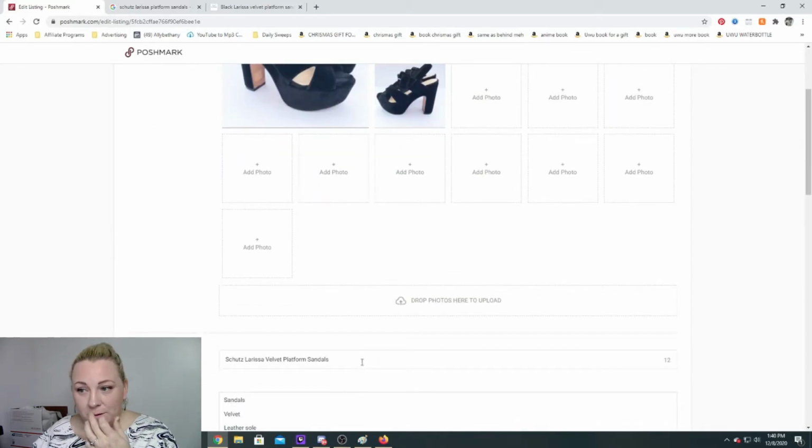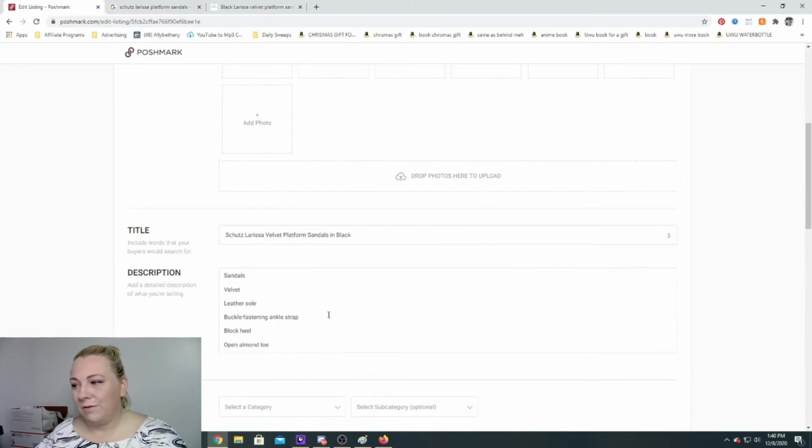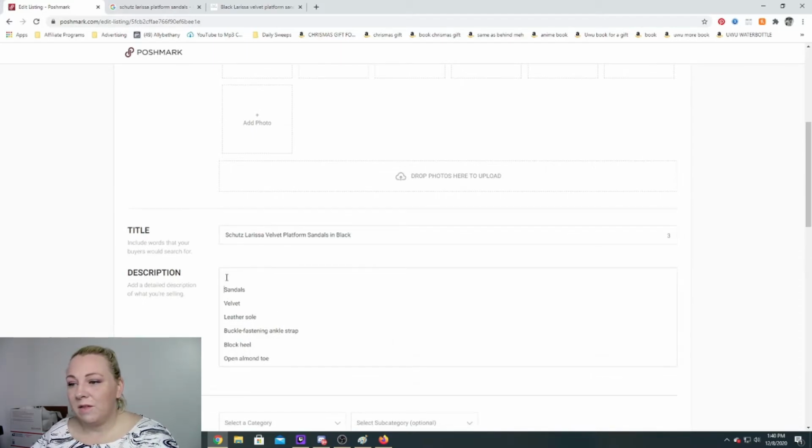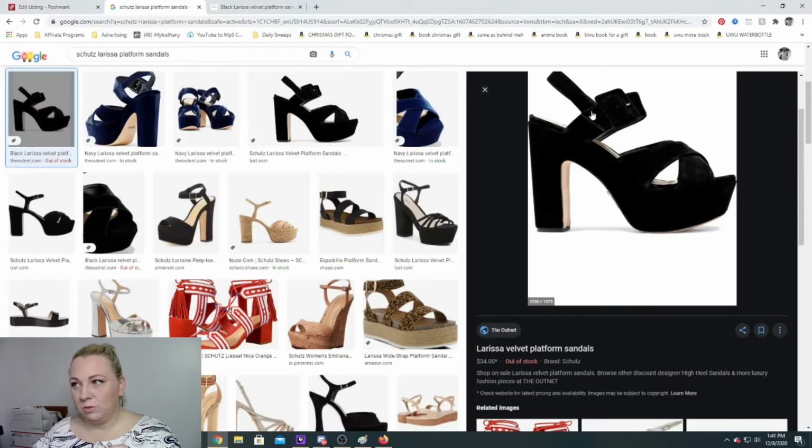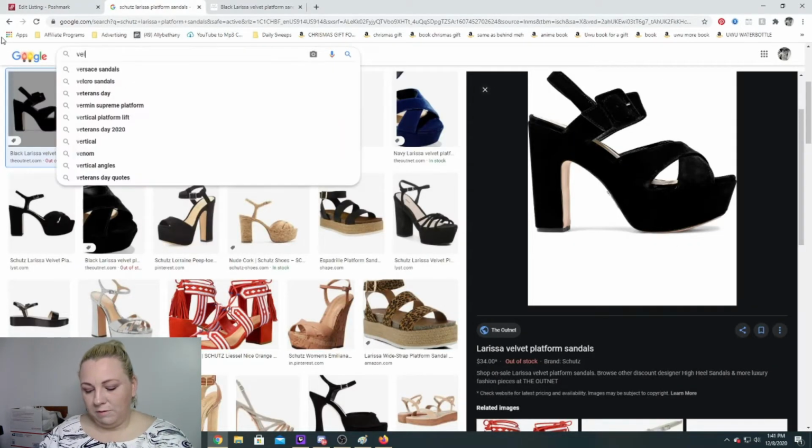So these are size 5. Typically what I do is, in fact, let me just type in black. I don't think it matters, but we'll just put that there. And I will come down here and I will just type up just a little, let's see, these are a pair of, all right, and so then we'll go up here and we'll type in velvet platform shoes.